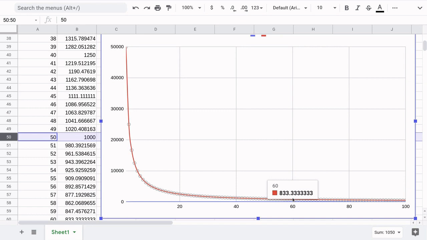From here, let's do another trade. For this example, I'll sell some of my Y tokens and get some X tokens. We'll say I sold all of my Y tokens until the Y value equals 10,000. At Y equals 10,000, X is equal to 5. So in this trade, I was able to get 60 minus 5, which is equal to 55 X tokens.